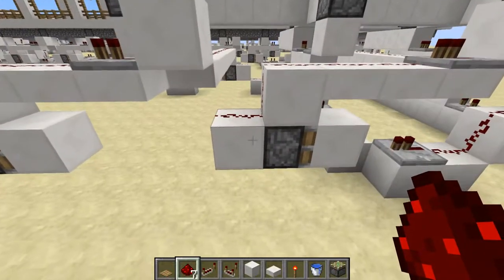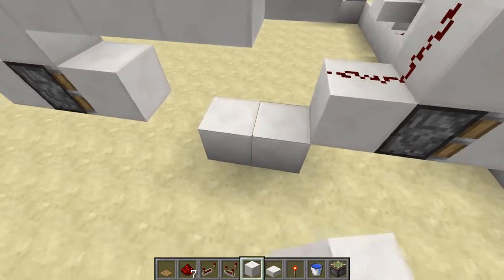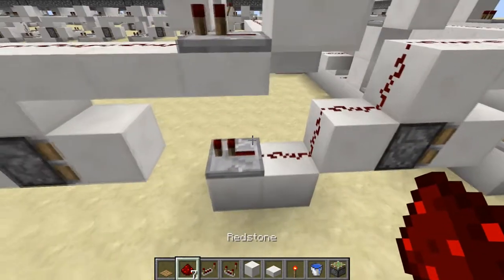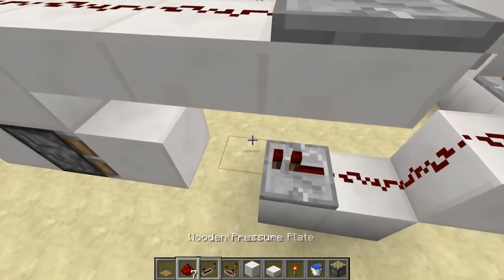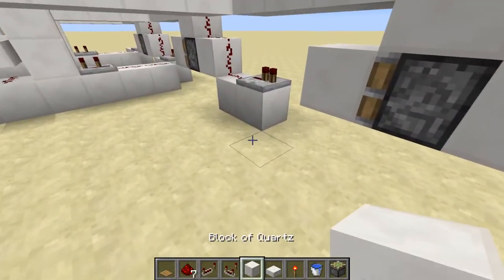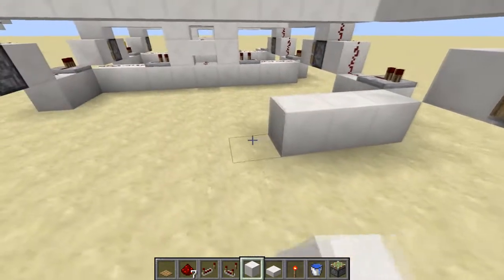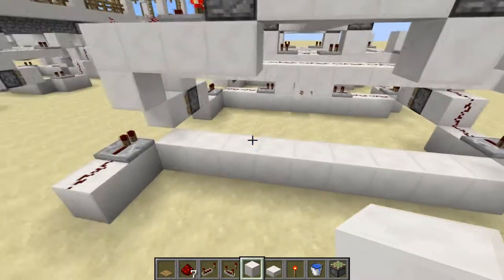So let's join this one together. And to do that, we just place another block there, and we place a repeater there and a redstone dust there. And so once this piston opens up, that block pushes to this side, and then we can connect that circuit, well, finish the circuit. Another block there. One there, one there, one there, one there, one there, one there, one there, and one there. And this is our reset line.